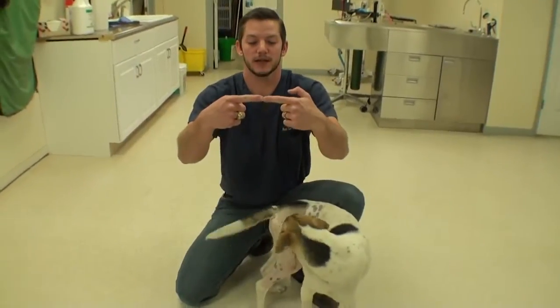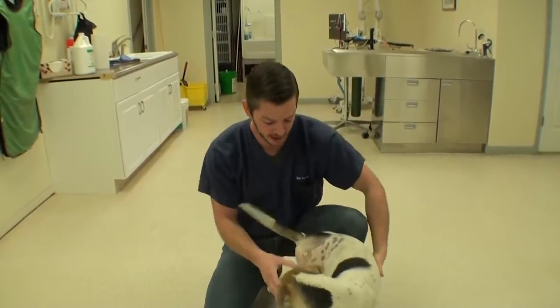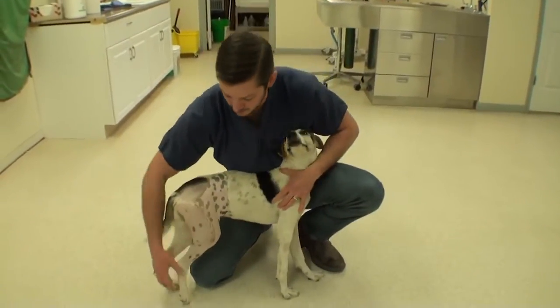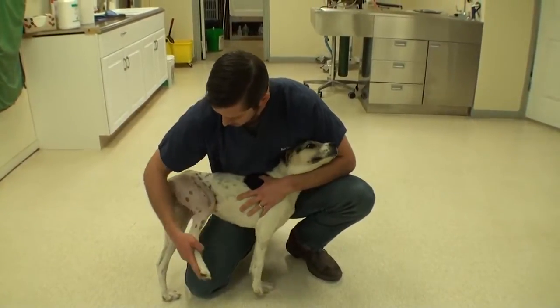When they break a bone, the bone will kind of slip over and override, basically, and then all those muscles that are around it will contract down. So it's always a little extra painful for them, because then when you put the bone back together, you have to stretch all those muscles out, and they don't really want to use it. You see how painful she is.